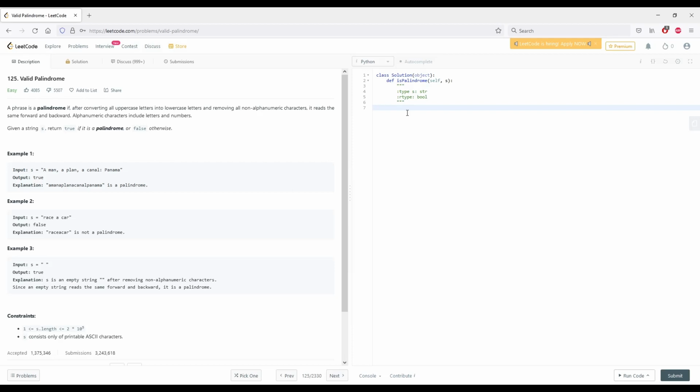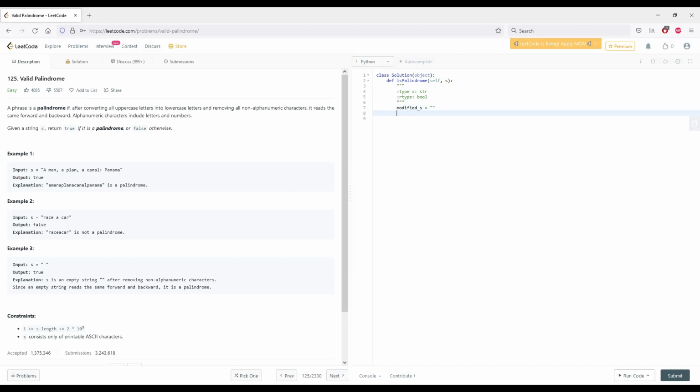So first thing to do is create modified s, have that be empty, and I can check if s is empty after modifying the string.